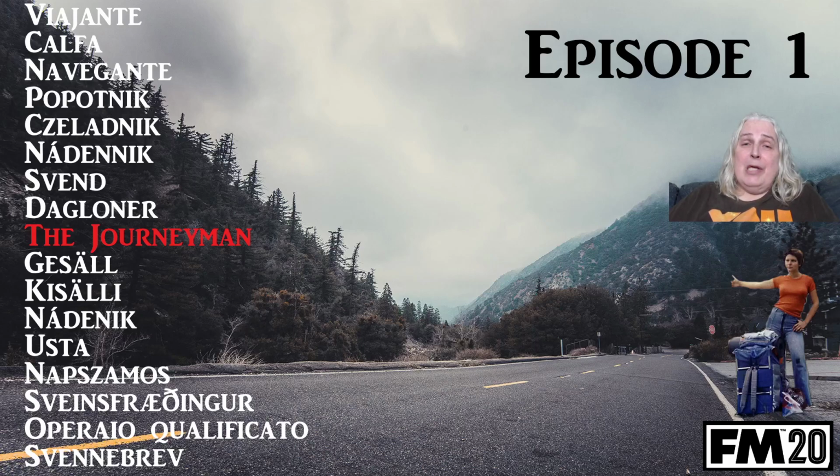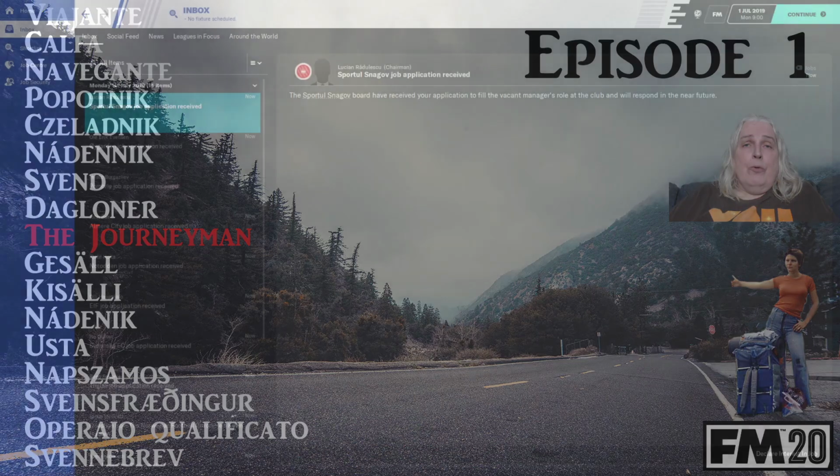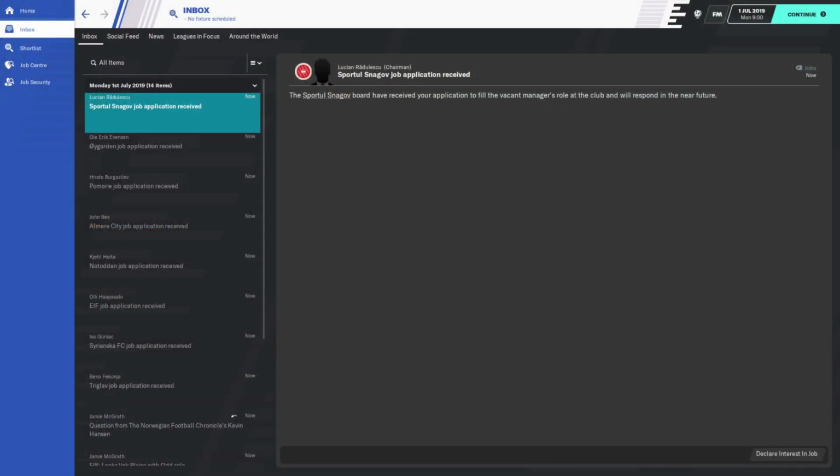I'm Kate, the Old Lady, and this is episode 1 of The Journeyman. And we're going to do this Journeyman just a little differently than anybody else has ever done them that I'm aware of. Because what we're going to do is to work in the language of the country I land up in.